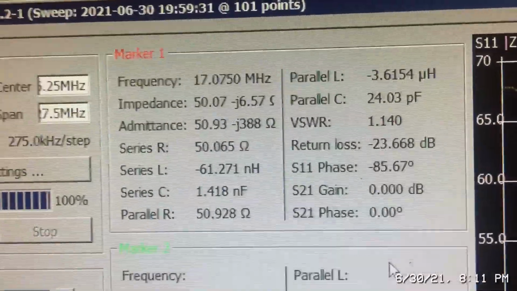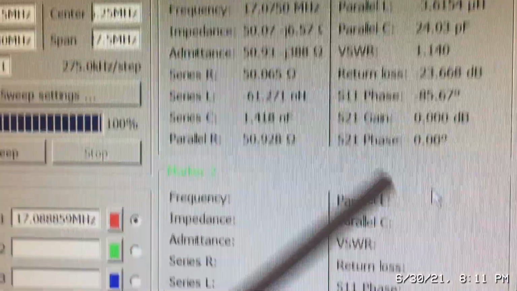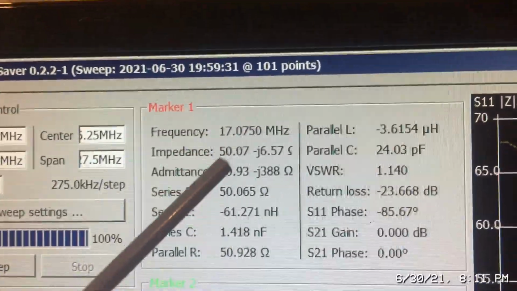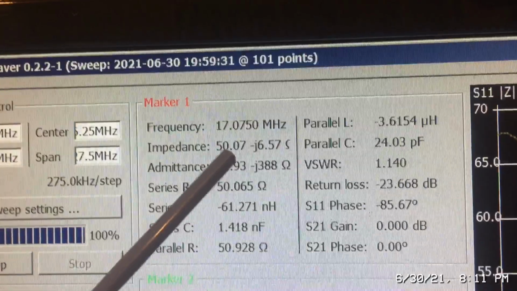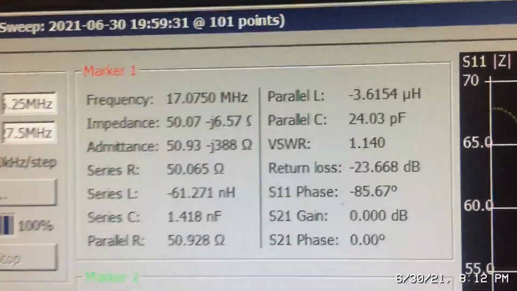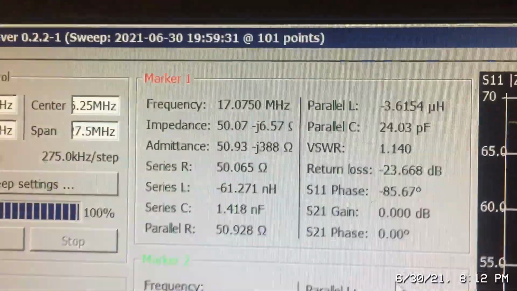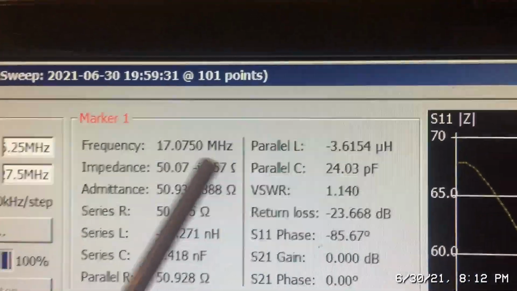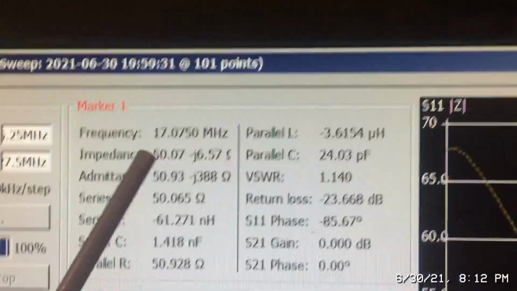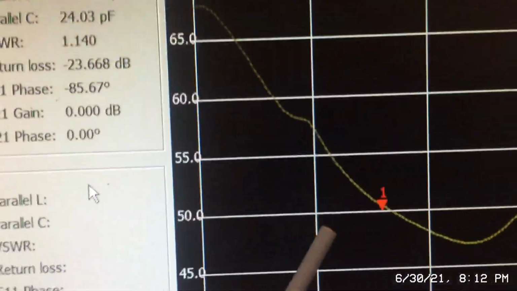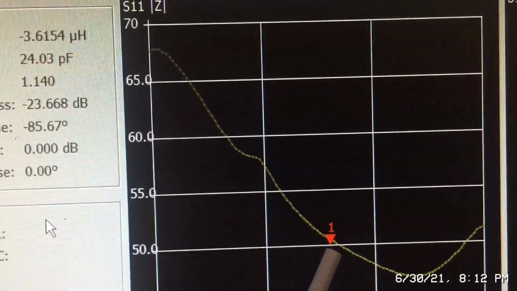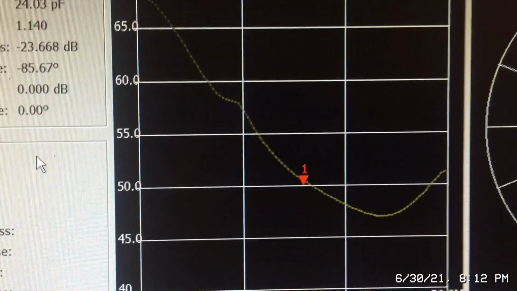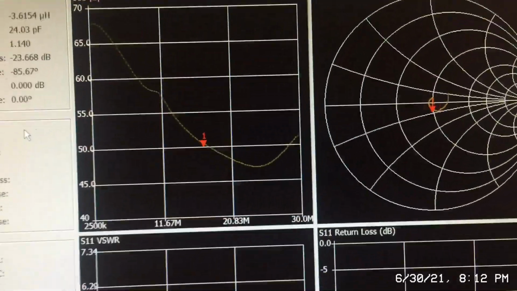It'll tell you the C value, okay, which is right here, 1.4 nanofarads, okay? So this is the real part. This is the imaginary part. I remember from my last video, how do we determine the impedance or magnitude, which is the same. We take the 50.07, we square that, and we take the 6.57 and we square that, and we add them together, and then we take the square root, okay? And that's what we call impedance. And that's what's being shown here on the chart, right? So it shows the real part of 50 ohms, okay, but the impedance is closer to, I'll call it 51 ohms. Okay, so again, square root of the sum of the squares.